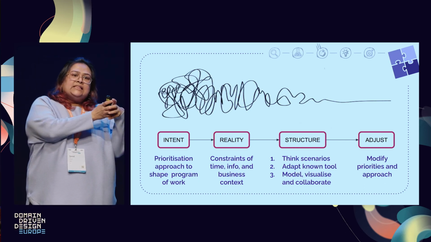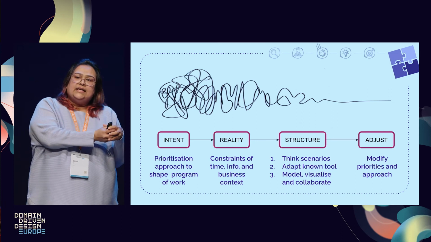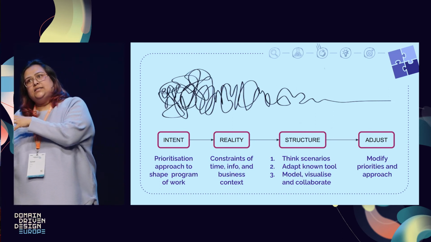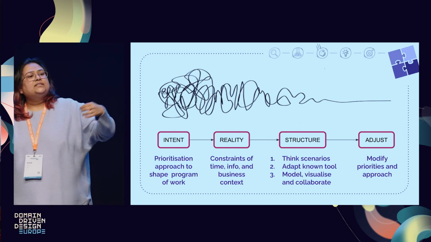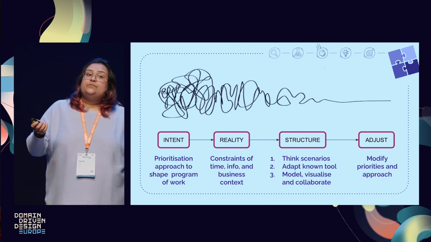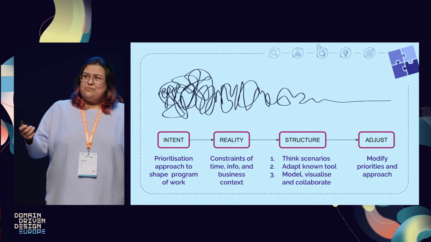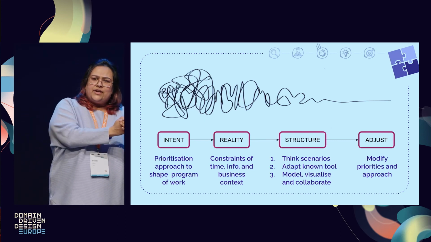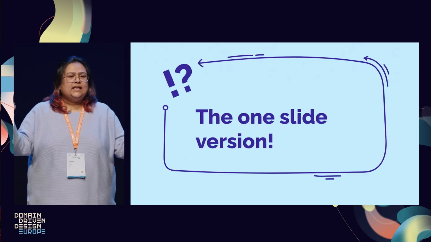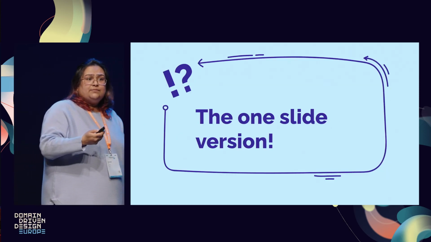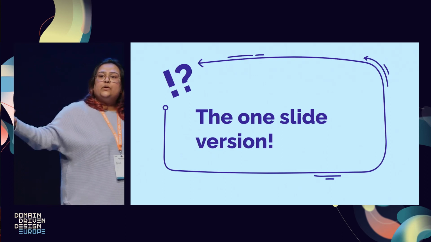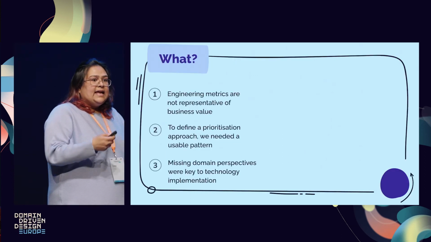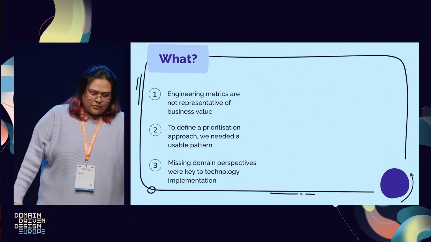So thinking about bounded context and its applicability in our scenarios helped us get from this very ambiguous place where everything seemed important. And when someone throws the word security at you, everything is important, right? Nothing is negotiable. So everything seemed important to a place where we were able to identify a set of priorities and bring in clarity of our approach.